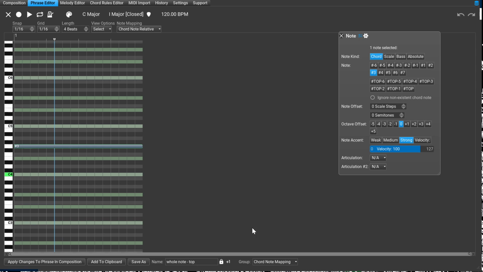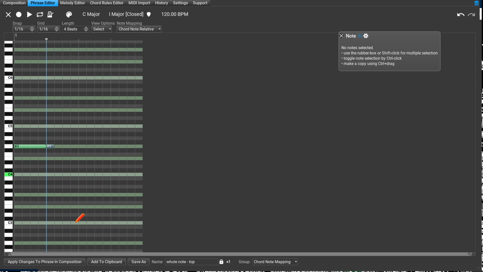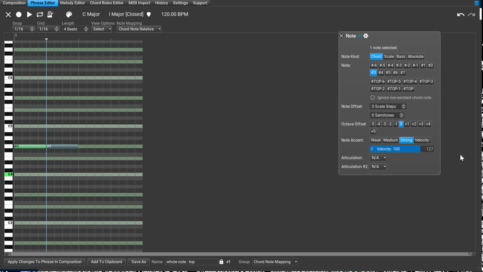Now, mind you, I don't know if I've said this in other videos, but the phrase editor allows us to combine different mappings. So we can have one note mapped to number 3, and then we can do another note, another G, but this time we can map it to top.